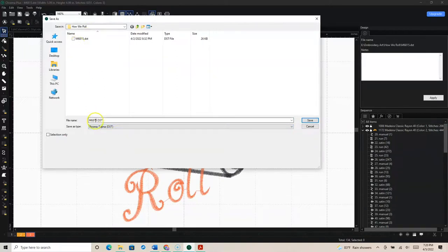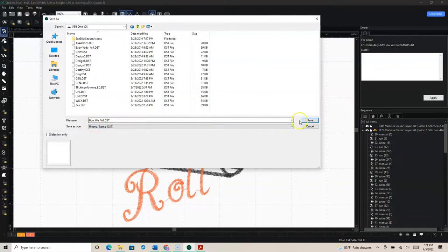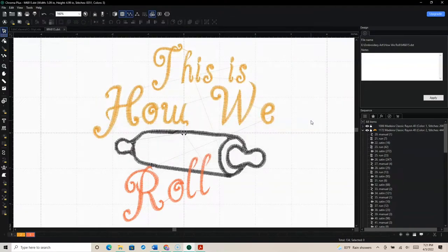Okay, and what I'm going to do is rename it, because now that I got the original color set up, I'm just going to put How We Roll, so I know how this is going to read once I get it set up. But I also want to make sure that it's being saved on my USB port. So here it is, here's my USB. How We Roll, let's hit save. And we are ready to go, guys.